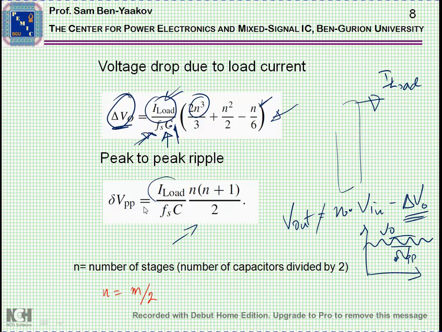Again, it's a function of the load, because if the load is higher, then of course it'll go deeper. It's a function of the capacitor. A big capacitor will maintain a constant voltage, and it is a function of the number of stages that you have. So you can use these two equations, which have been developed or derived by many people in many papers, and use them in order to choose your operating condition.